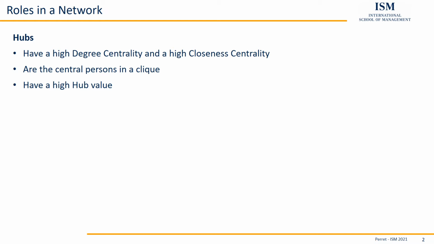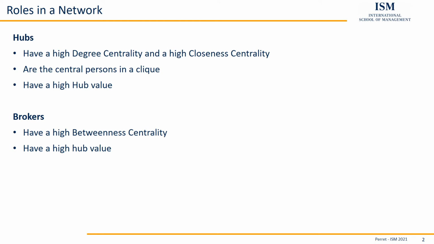Aside from the hubs, we also have so-called brokers. Brokers are slightly different. They are also more or less important in the context of transferring knowledge, or transferring anything, across a network, but they are not necessarily as important as hubs. They do not necessarily need to have as many connections as a hub. The important thing here is the high betweenness centrality. They are actually responsible for getting the information, or whatever, from one part of the network to the other part.